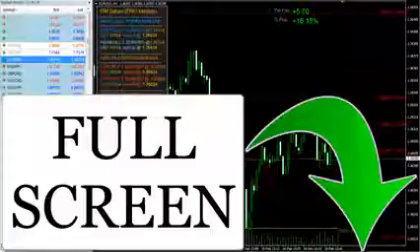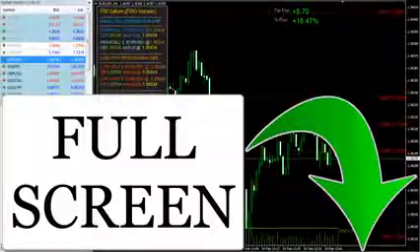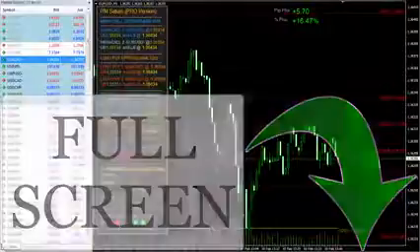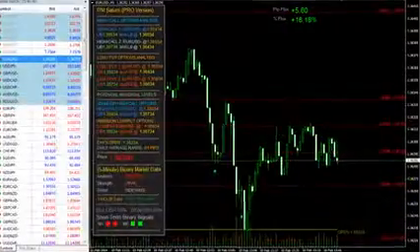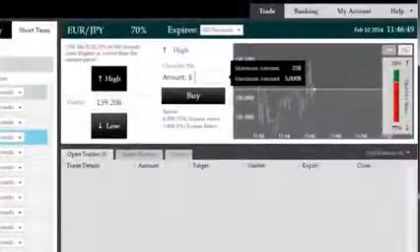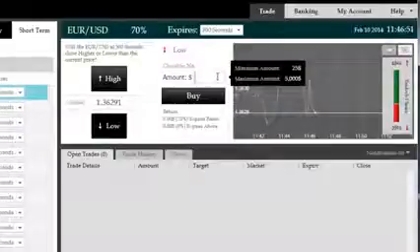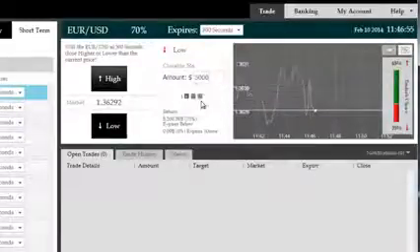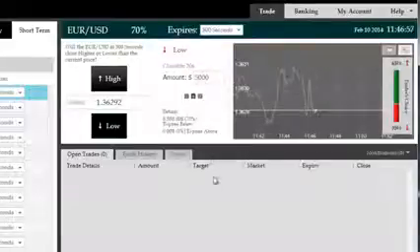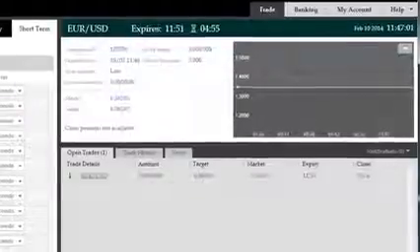Good afternoon. Currently on the EUR USD M1 time frame, about to execute a 5-minute binary options short trade. Market's currently bearish, price having bounced off the 61.8 and 50% retracement levels. So we're going to go for a high probability, higher investment trade here, $5,000 on this particular trade, in an attempt to get a net return of $3,500 profit on a 70% net return.